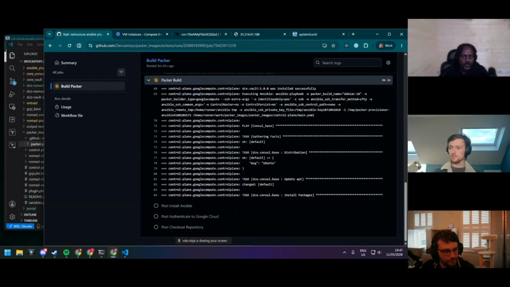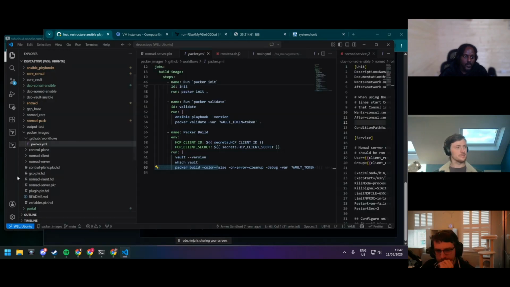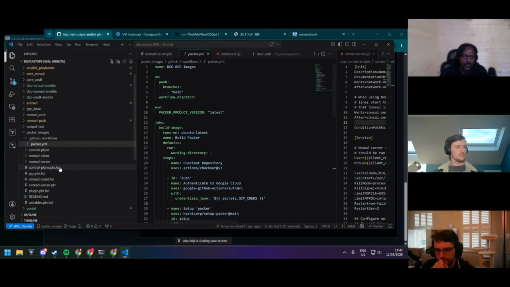I don't know why it's not building the Nomad stuff. Yeah, it looks like it should just pick up all the builds.